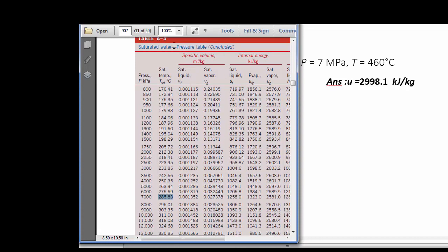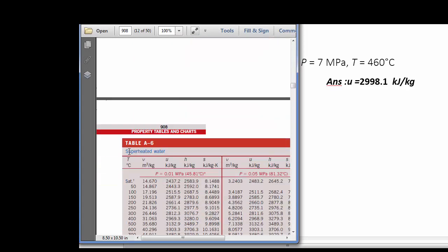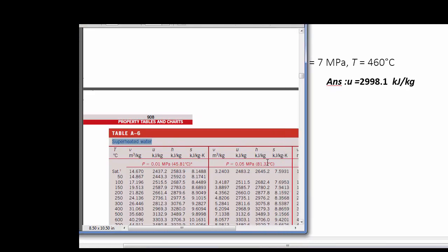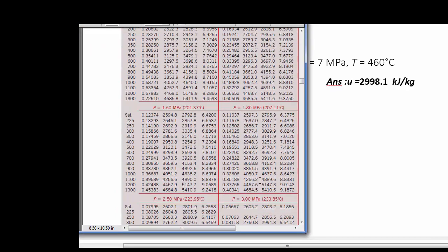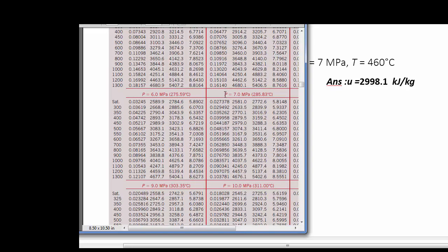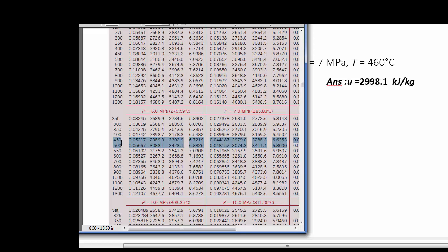Okay, so you know this is a superheated vapor. Please go to table A6, superheated vapor, and look for the appropriate pressure, 7 megapascal, which is here. And you look at temperature here. It's 400 and 450, but your temperature is 460. It's in between here. If it's 450, you will be alright. That's directly on the table. It will be an easy case, but it's in between. So you need to perform a mathematical solution, which is called interpolation. So how do you do the interpolation?